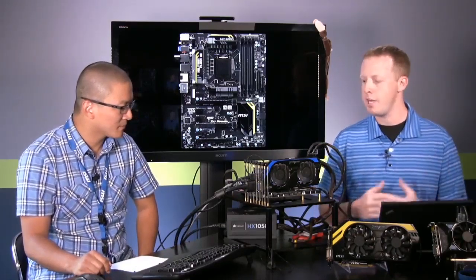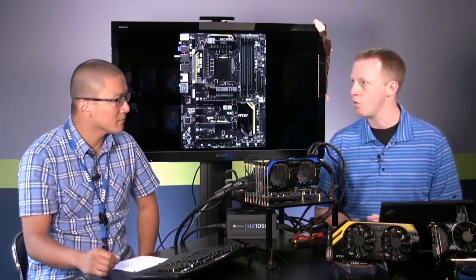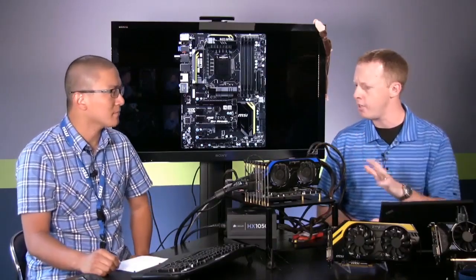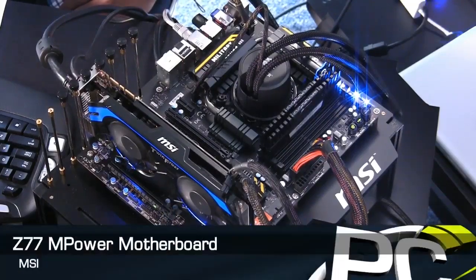It has some unique traits. I know I saw it at QuakeCon. We showed it off and talked a little bit during our hardware workshop as well. And I think you guys kind of showed it at Computex as well. So why don't you go ahead and walk us through a brief overview of the product before we get into some of my questions and some of the user-submitted questions?